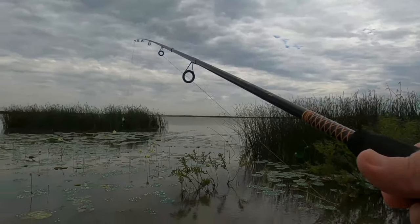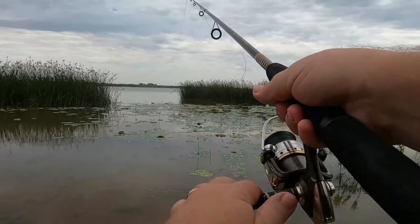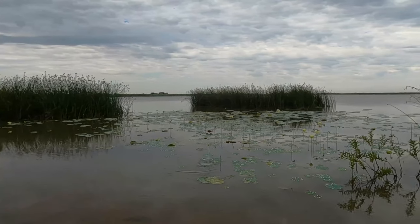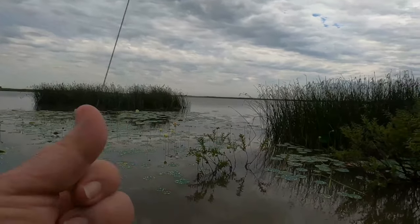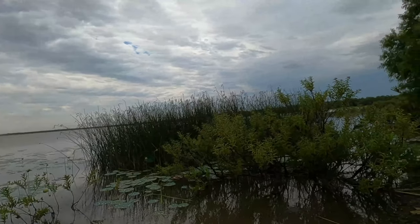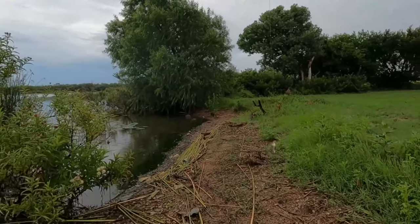Probably got that through there. I wonder if we could just get it right through there. Yeah, we hung up on that. It's a good thing about braid. Most of the time, you can bring it on through. May get your line twisted around your hook like that, but most time you can pull braid. You just don't have a whole lot of give to it though. All right, let's go back to what we was going to do. Man, that was a big fish. I'd like to see what that was.